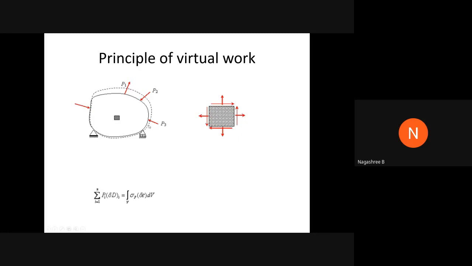I have considered a structural system which is subjected to a set of forces P1, P2, P3, etc. Overall, it is referred to as the P force. I just repeated: we have considered a structural system subjected to a set of forces P1, P2 and P3, wherein the total forces P1 to P3 are considered as the P force. It is under stable equilibrium condition, as shown in figure 1.